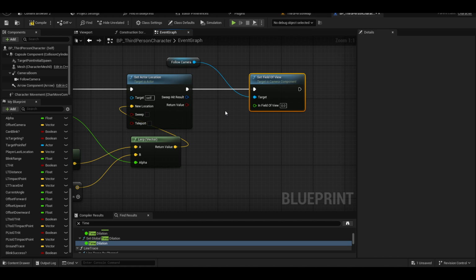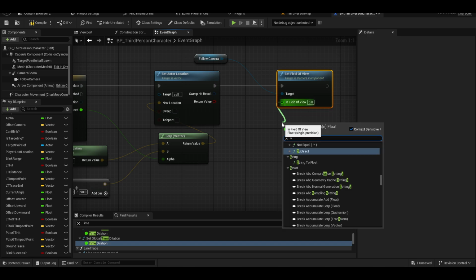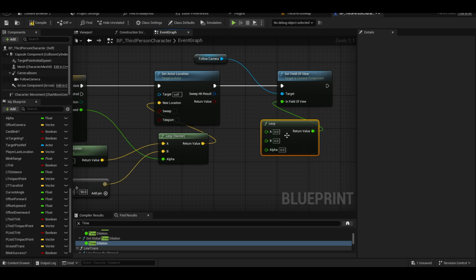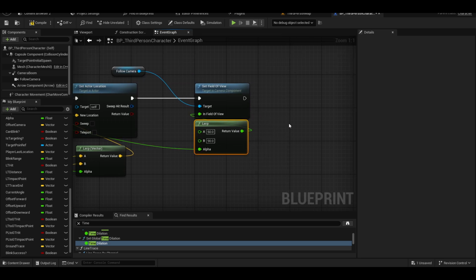It's like an eye when you're focusing on something like that. Then 50 and 90 in between them.